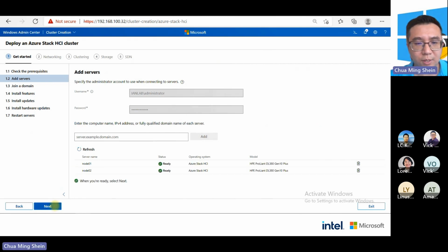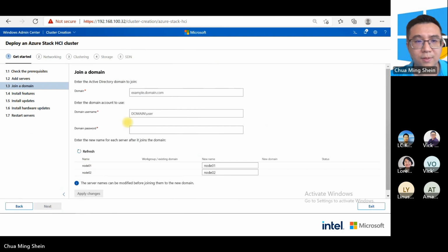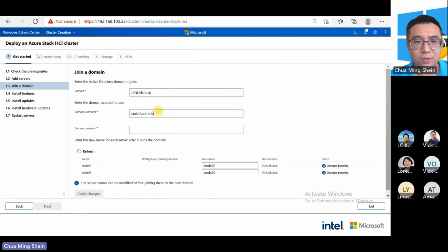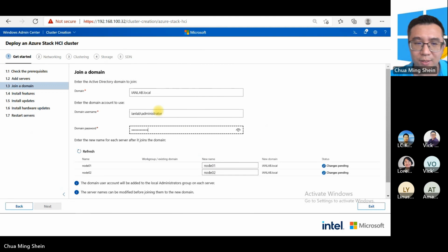Click next. Then key in the domain name which you are going to join, and the administrative credentials for you to join the domain. Key in the administrator and the password. Once ready, click next.